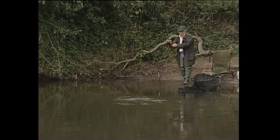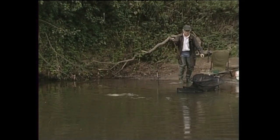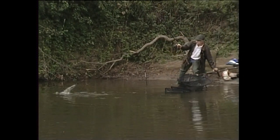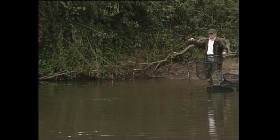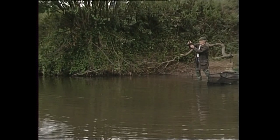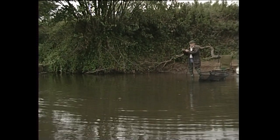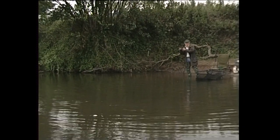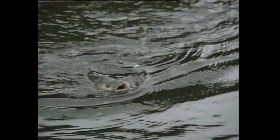Beautiful fish like this. What a crack. It's a good one as well. Oh, yeah. Come on, then. No, he's not ready yet. He's not ready. Yeah, look at that. What a beaut. It's full of it, this one is. Really got aggravated. Come on then. You're at it now. Ready for home.